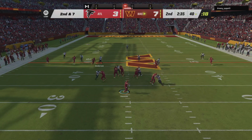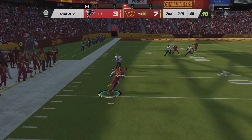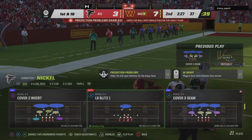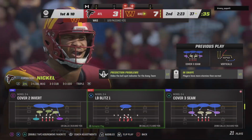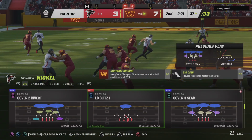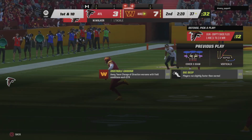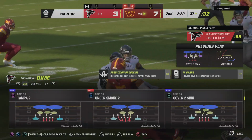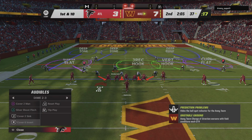Now Heineke. Throw left side complete. That's Thomas. And they'll get this well past midfield before being stopped just before the 35. Good work after the catch. Going to net him 23 and a first. When you get a big tight end like this, sometimes it takes more than one man to bring him down. Oftentimes, your best bet, just jump on and hold on and wait for your teammates to arrive to help get him on the ground.